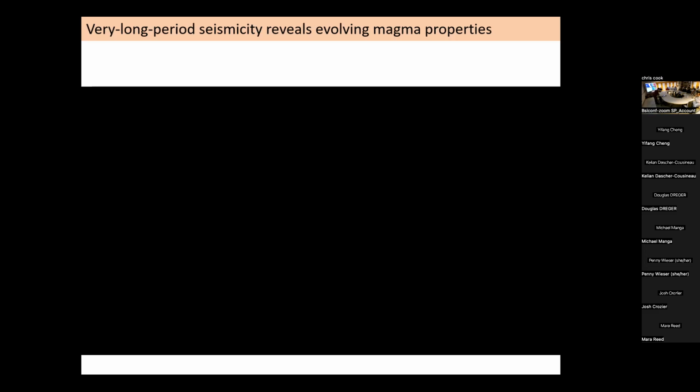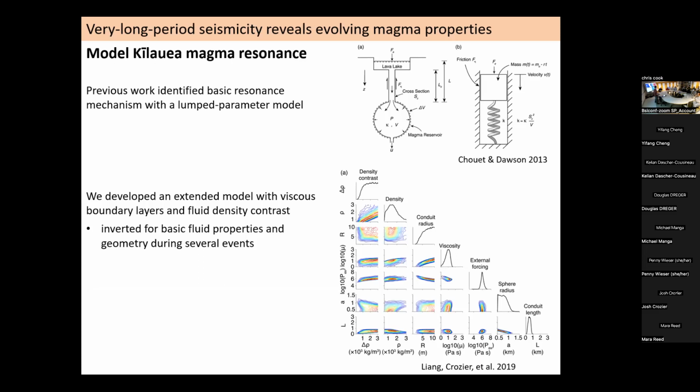And so that ominous sound, part of that is coming from the inflation, so we're sonifying inflation too. Part of it's the change in the LP rates. But yeah, so that's actually the question though. Can we use this kind of data to look for, say, systematic changes leading up to things like eruptions, beyond just what we might be able to learn from, say, pure ground deformation information?